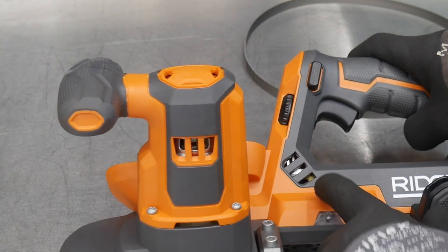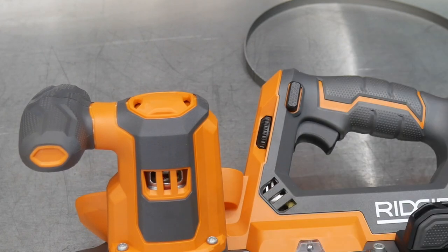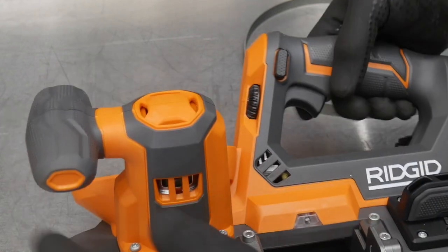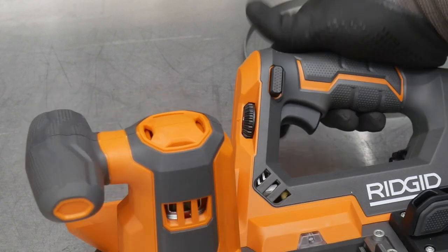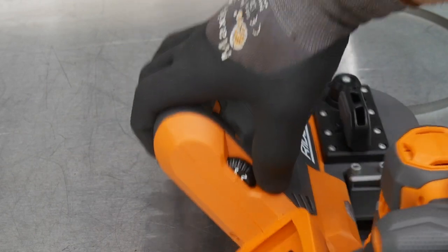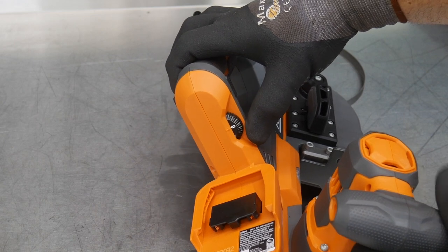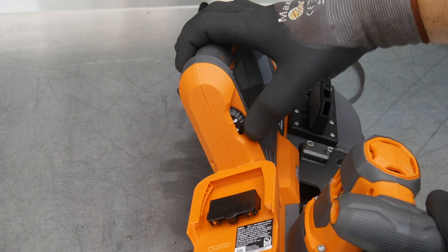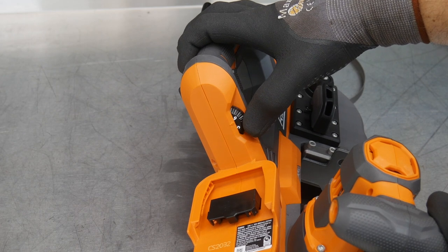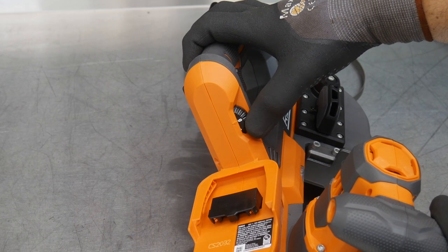We also have a big aluminum heat sink right here for thermal dissipation, and they're cooling electronics in that window as well — that's always going to keep the tool a lot safer. You just have an on/off trigger here with a trigger lock, but you have a speed dial where you can set that speed and leave it. That's everywhere from 320 to 680 feet per minute blade speed. And these aren't single steps — it's literally a variable speed dial with several notches in between each speed, so you can set that blade speed exactly where you need it.